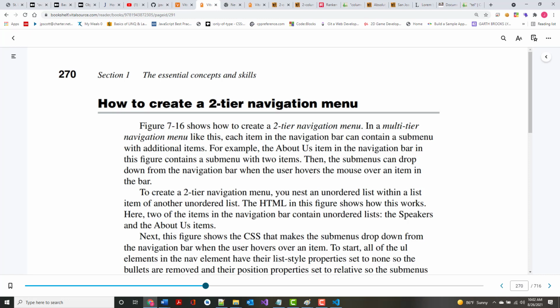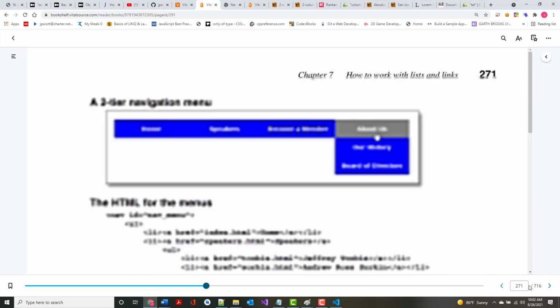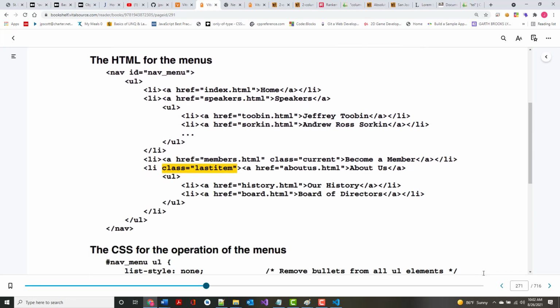All right. So the 2-tier navigation menu. Does it make sense that that's going to end up being a UL inside of a UL? That's exactly what you have right here. Again, these things can be as simplistic or as complex as you want them. Because you can work on, do you want it to drop down below it?